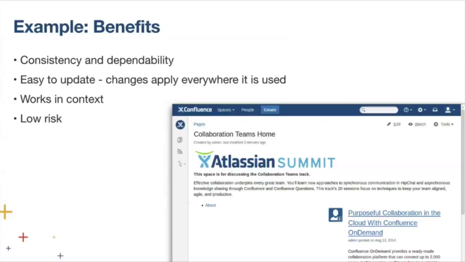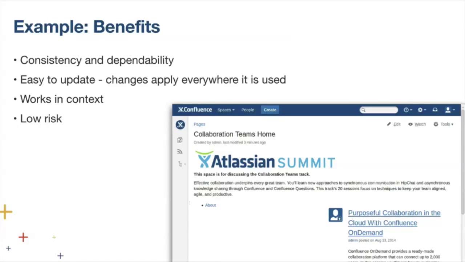But the trouble with the include page macro is it's in context of where it comes from. This macro, because it's integrated into your page, is pulling content from the context of the space you're in. So we can pull in these descriptions. We can also, for example, in the bottom right-hand corner, pull in a blog post from that space. So we've actually got a dynamic template, but it's created as a very non-dynamic piece of static content in terms of it being a macro. So with a bit of lateral thinking, you don't need to get really complicated with your user macros in Confluence Cloud.